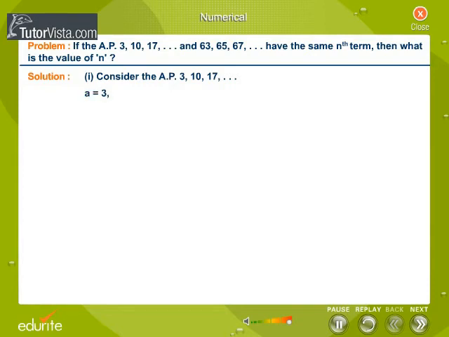The common difference is 7. We know that T_n equals a plus (n minus 1) times d. Substitute the values of a and d and obtain the equation of T_n.